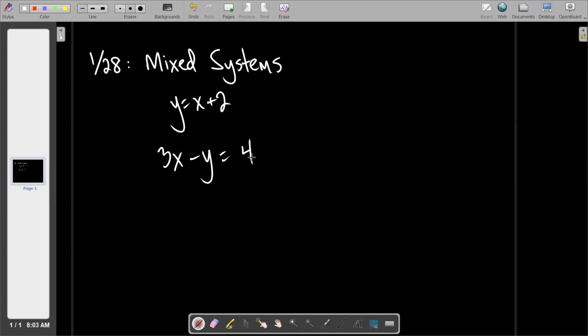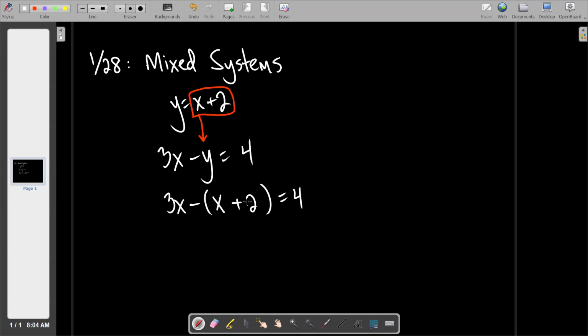If I gave you this, you'll remember from a while back that with substitution, our job is to get one of the variables by itself, and then I like to box it up. Do you remember what we do with that? You put it in the other problem in place of y. The variable that's by itself is the one that's about to get substituted out. So this y that I'm pointing at steps out of the way, and in its place goes the contents of the red box. So here, we would have 3x minus empty space equals 4, and then into the empty space goes x plus 2. And then we solve the equation.